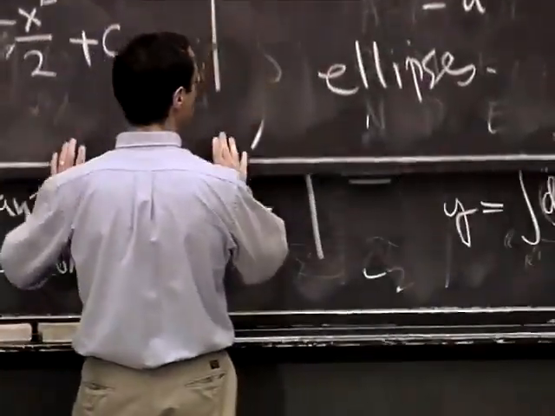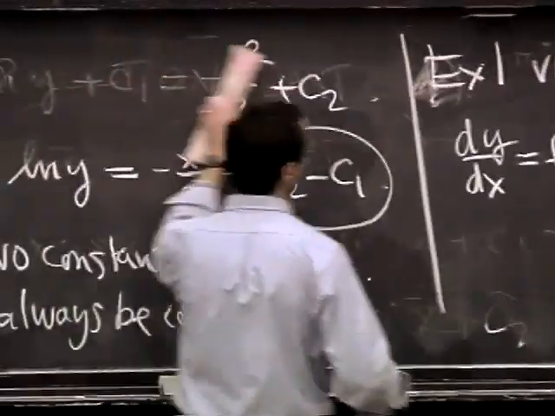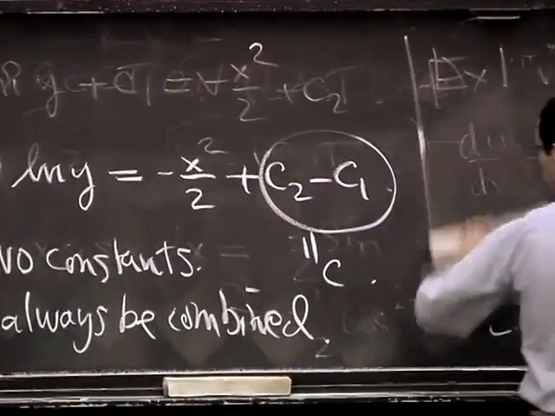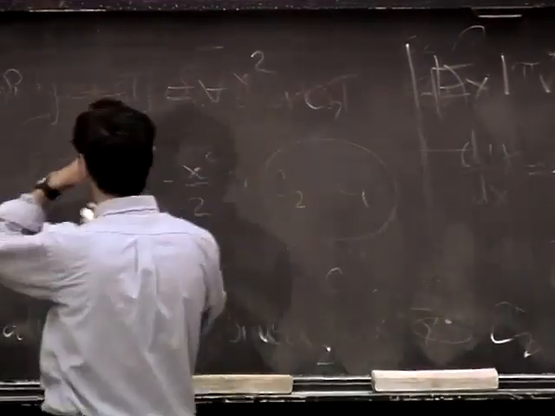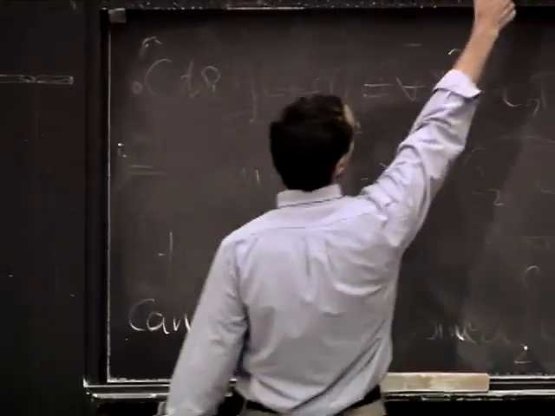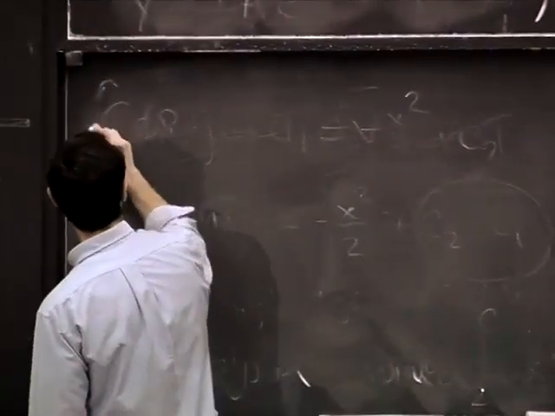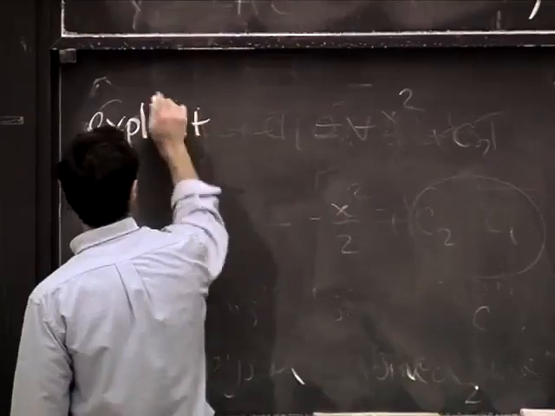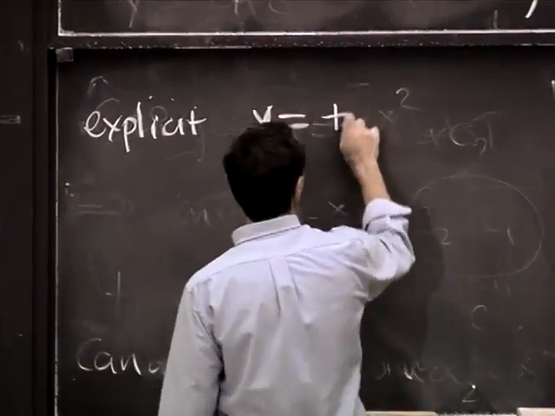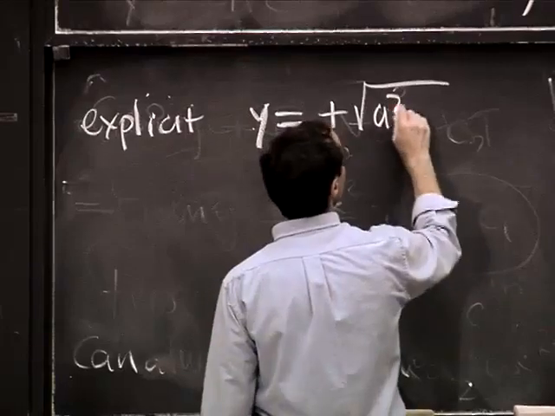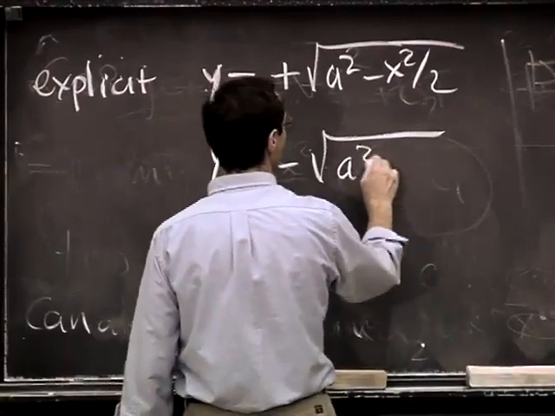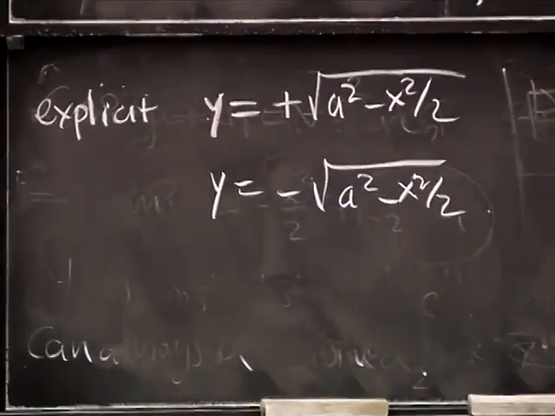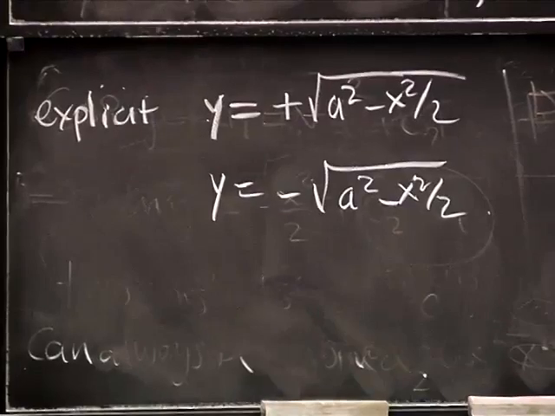Again, you've got to be very careful with these solutions. And so there's a warning here too. So let's take a look. This is the implicit solution to the equation, and this is the one that tells us what the shape is. But we can also have the explicit solution. And if I solve for the explicit solution, y is equal to either plus the square root of (a squared minus x squared) over 2, or y is equal to minus the square root of (a squared minus x squared) over 2. All right, these are the explicit solutions.